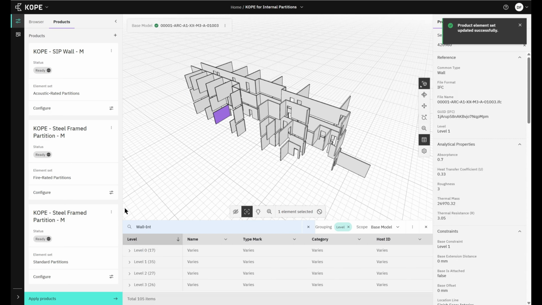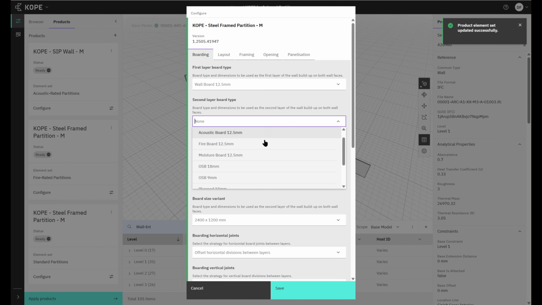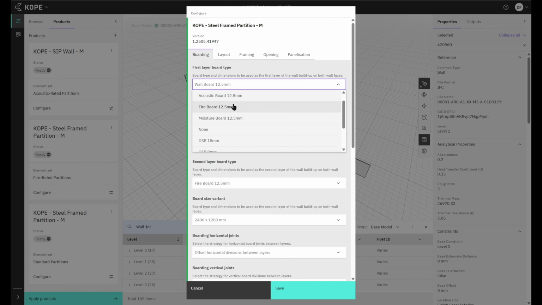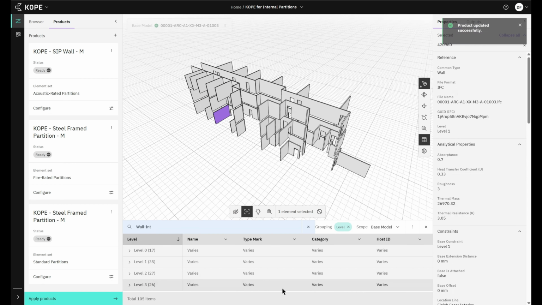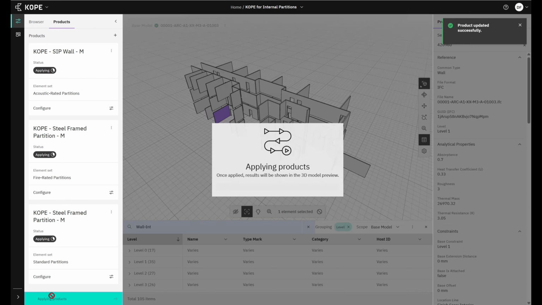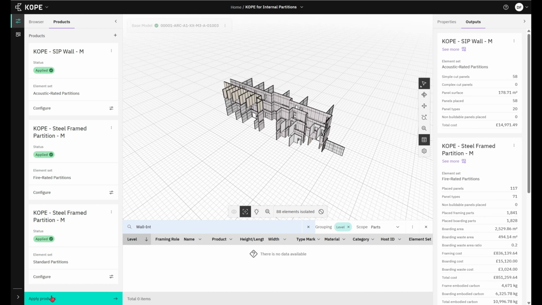Our platform connects manufacturers, designers and contractors, which makes it really easy to configure real products into real buildings right from the very beginning. That's whether you're working with a wall system, or with a frame, whether it's on a hospital or a high-rise building. As you can see here, we're not just visualizing models, we're actually powering decision making through KOPE.